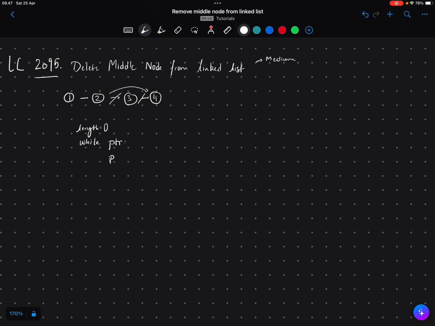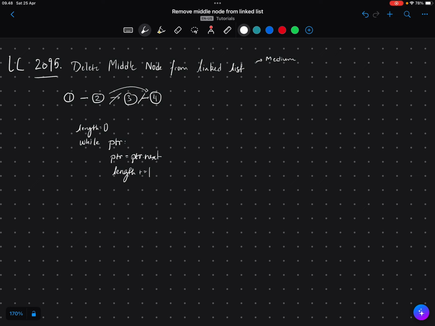We could have a pointer traverse the linked list, and then we could just do a floor division by 2, right? And we would have our length at the end.